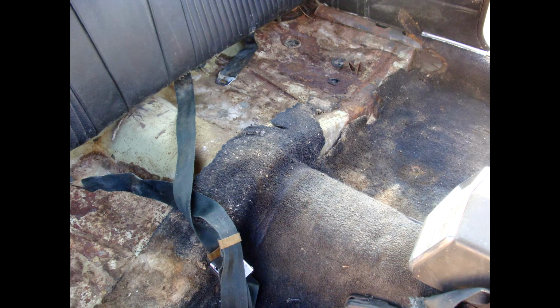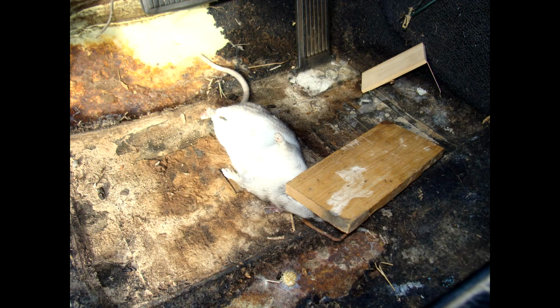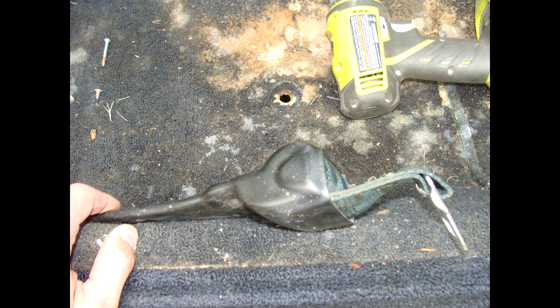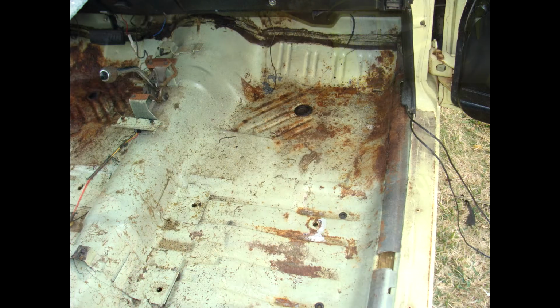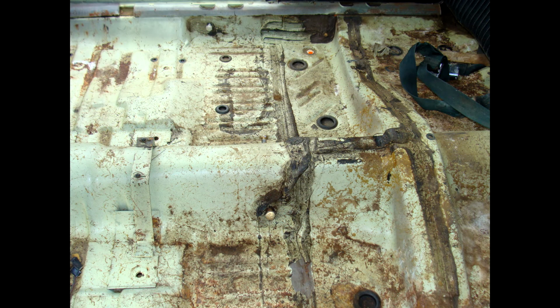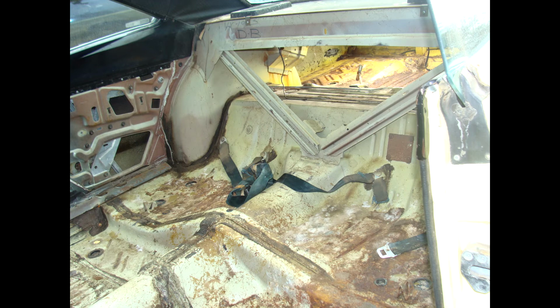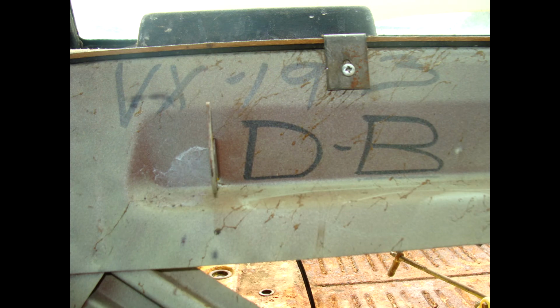The next day, after I cleaned everything out, there were still droppings in the car, so I put both mouse and rat traps out, and this is what I got. All the floors were super solid in this car, so that was a pleasant surprise. Here you can see some of the factory markings on the paint yet.